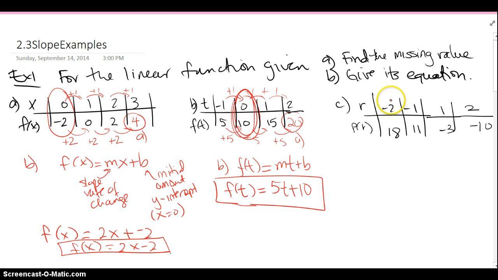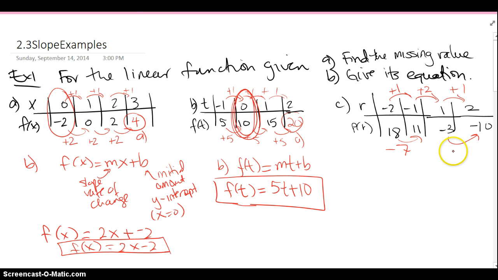Part C, it looks like I'm going up 1 on the x values or the r values here, but I have to be careful because I'm going up 2 r values here, from -1 to 1, and here I'm going back up by 1. So I'm going to use that unit increase of 1 to guide me through what's happening. So a 1 unit increase in r's gives me a decrease of 7 in the p of r's or the y values. Same thing better apply here.